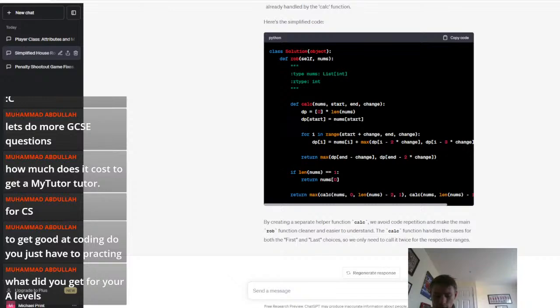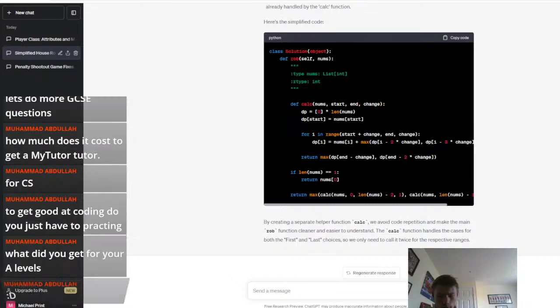What did I get for my A level? I did maths, computer science, and further maths. I got A star in maths and A's in the others. I can definitely recommend computer science GCSE and A level if you're interested at all in programming, which I guess everyone watching this will be. It's a very good thing, and if you've already got coding experience, then it's going to help with a lot of the content.